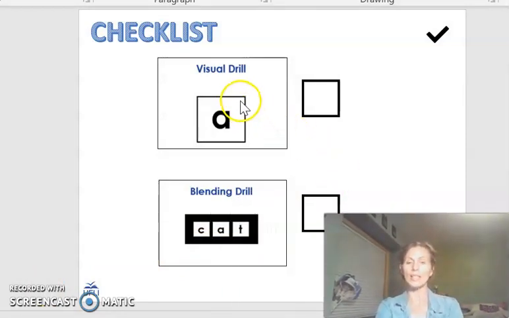The first thing we're going to do is a visual drill, which you're getting used to. We're going to go through some of the alphabet and you're going to say the letter and the name. We're going to go pretty quick. The next thing we're going to do is a blending drill where we're going to have a word and we're going to learn how to blend that word together to be able to say the whole word. Let's get started with our visual drill of letter names and sounds.